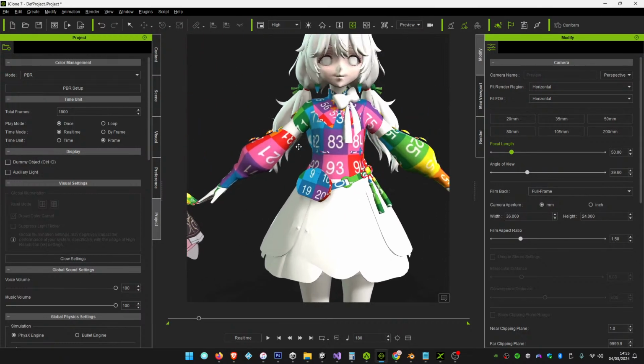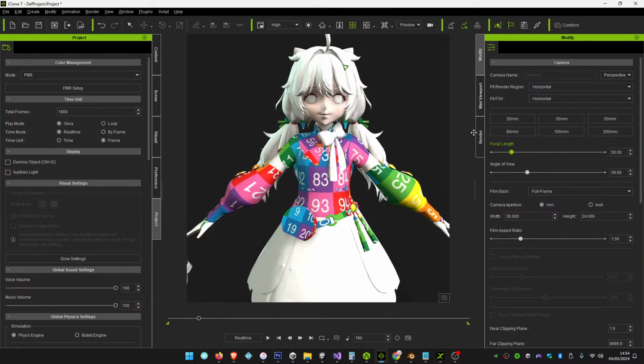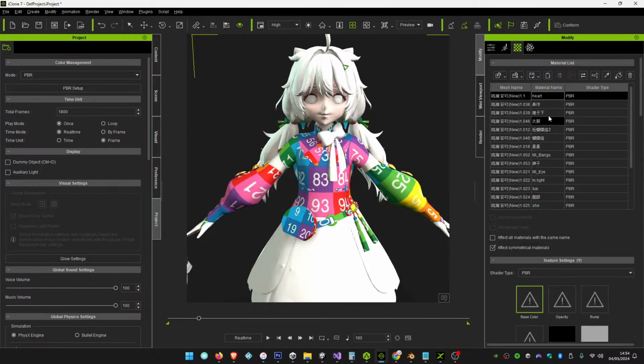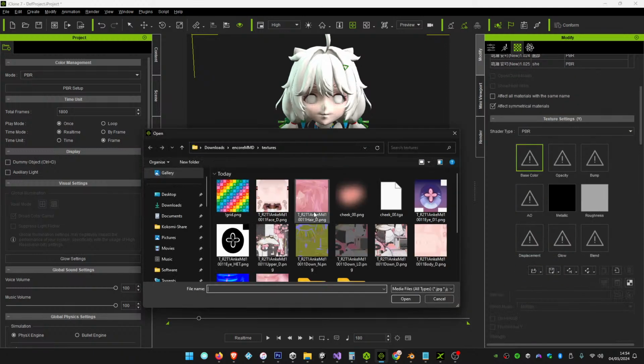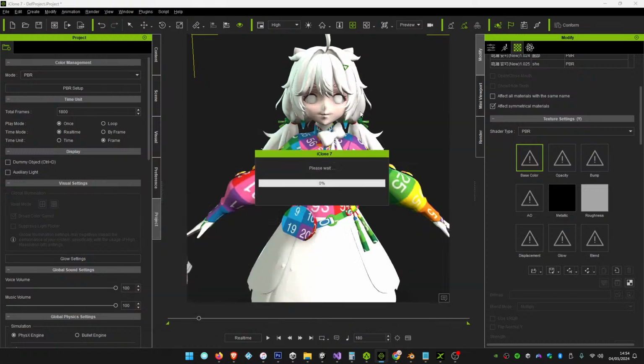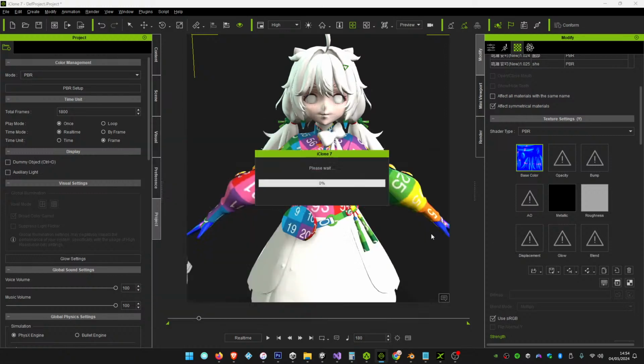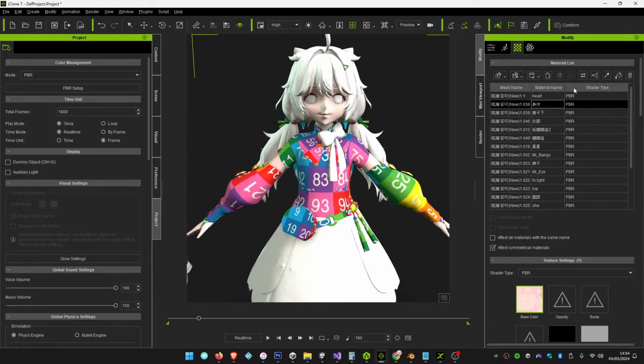Okay. Yeah, I mean, I guess. So let's go through each material. Jesus Christ. Okay, what is this? Skin. So that's going to be body. Body. Okay. Can I not rename these? Yes. Okay, that's actually helpful. Body. What is this?